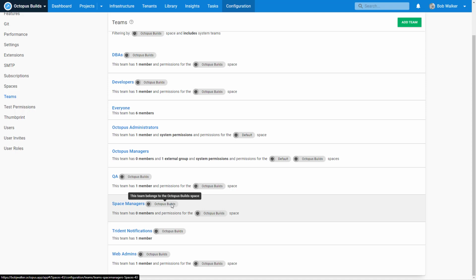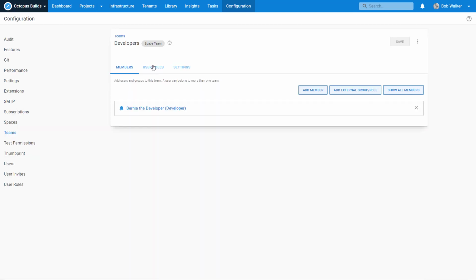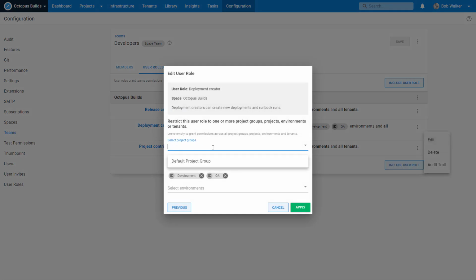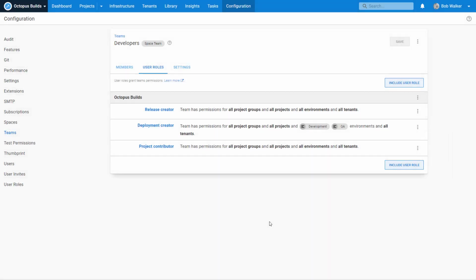Now, if we look at it from a big picture production point of view, there might be specific projects that developers don't have permissions to. Maybe it's on a different space, maybe it's just a completely different project and you have more fine-grained permissions, because you can come in here, and so far we've only scoped permissions to environments, but you can scope permissions to specific project groups, to specific projects, and so on and so forth. So you might have a situation where the web admins have a series of runbooks that they have permissions to create, and only they have permissions to edit or do anything along those lines.